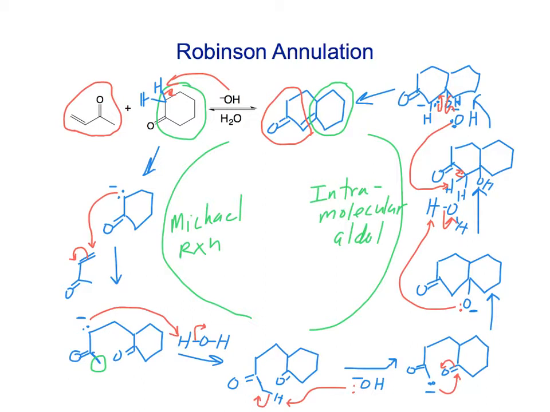All right. So how do you think they figured this out? Do you think they planned it all out in advance, or they just mixed some stuff up and they were like, "Whoa, look, we got some product and we got to figure out what it is"? I think it was probably more like the second one. And back when they discovered this reaction, a lot of these reactions, they didn't even have techniques like NMR or IR and stuff. They had a really hard time to try to figure out what these molecules were.